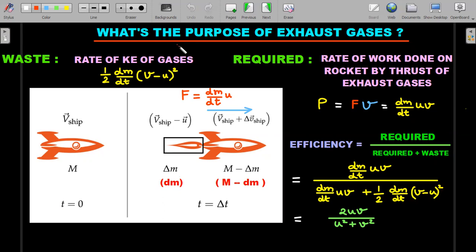What's the purpose of exhaust gases? If you carefully observe the spaceship or rocket, as gases come out they apply a thrust force in the forward direction. Imagine at any dt seconds, this dm element of gas comes out with relative speed u. Therefore, with respect to the rocket if it is u speed, then with respect to a stationary observer, actual speed of these gases would be v_ship - u, because u is in the opposite direction, v_ship is forward. That's why the minus sign comes into picture. Also, the thrust force in the forward direction would be dm/dt × u. This has been explained in that variable mass system video I asked you to watch.